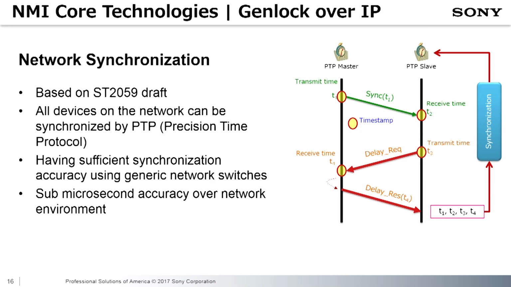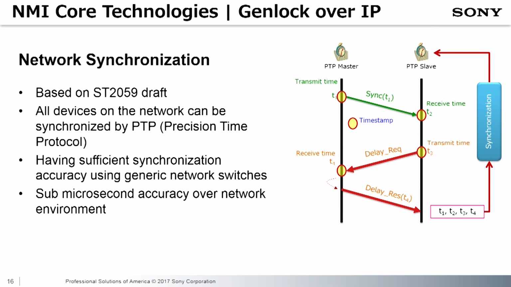Here's a look at some of the technologies that are also implemented within NMI. One of the other technologies that are implemented is Precision Time Protocol, or PTP for short. This was created by IEEE in their 1588 protocol and later adopted by SMPTE and is now called SMPTE 2059. Effectively, it's creating sync across the network. It's generating a heartbeat, which you all know is critical for broadcast and production environments.